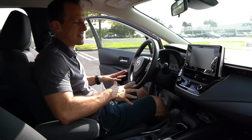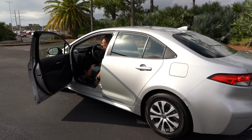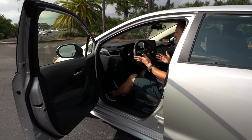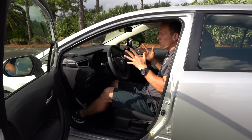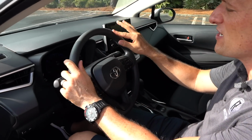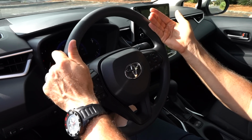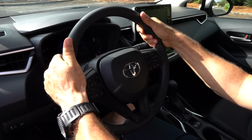Come on over to the business end though. I'll show you what's going on hybrid wise on the driver's side. All right guys, business end, like I said, full manual controls. Seat feels good. I feel like they hit the nail on the head with that. Steering wheel, it's a great size. I just don't like this rubber material. I wish there could be like some kind of synthetic leather or something softer to hold on to.